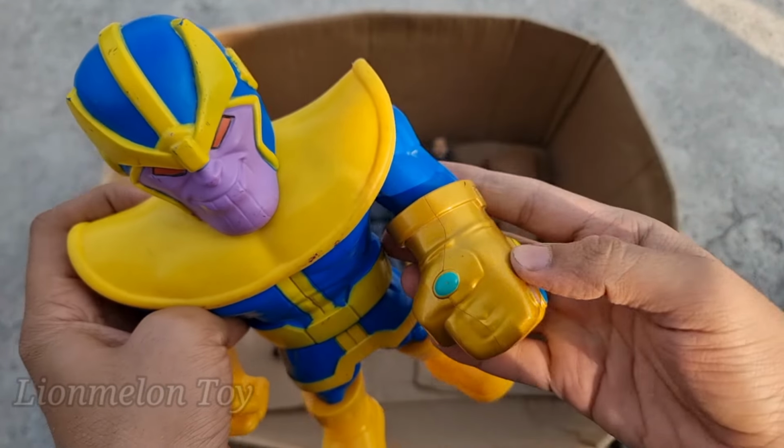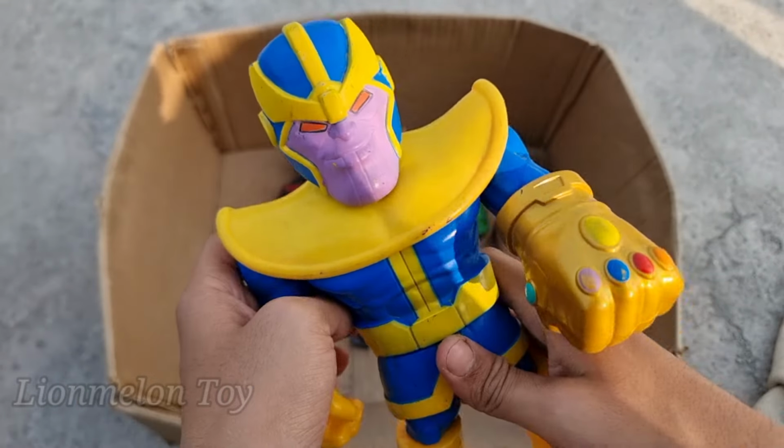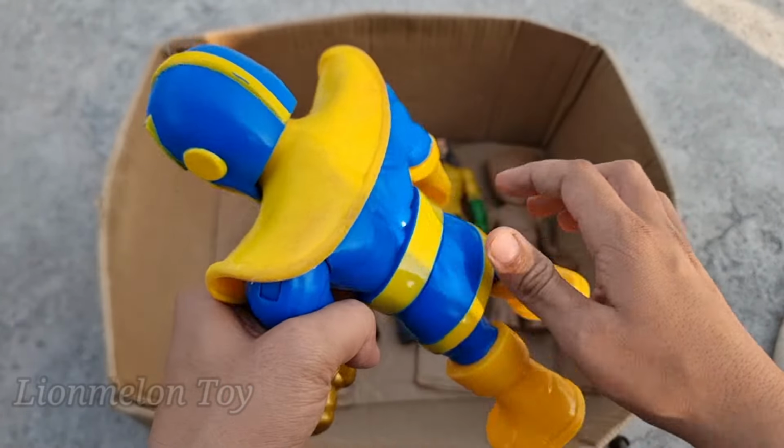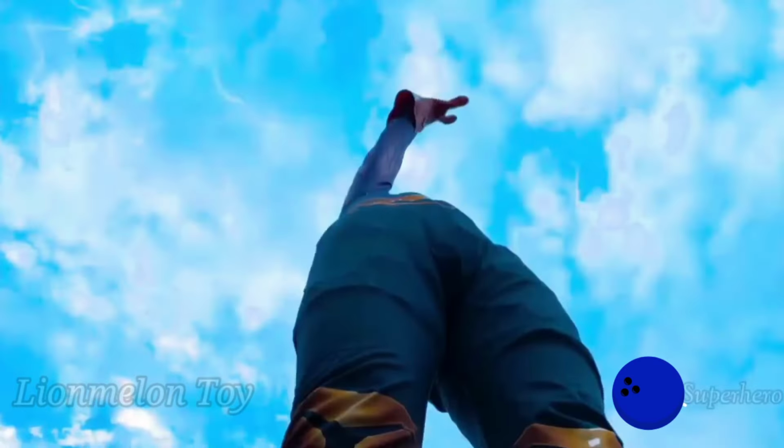Guys, look what he got. Look at his very cool golden gloves, guys. And he has very cool diamonds in his gloves, guys. This is the purple monster, the richest monster. This is Thanos cartoon.